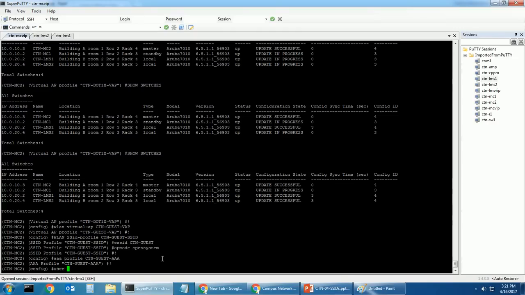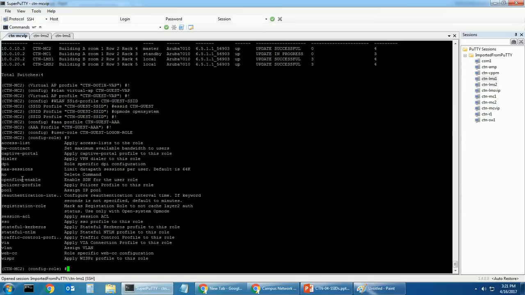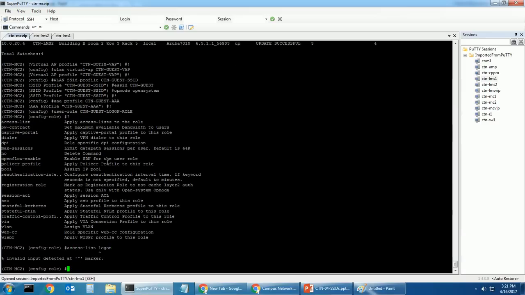So user role ctn-guest-logon-role, and let's include some access lists that we know we're going to need to create. Include, let's see, IP access list. No, we don't want that. I think we want access list, right? Yes, access list logon.